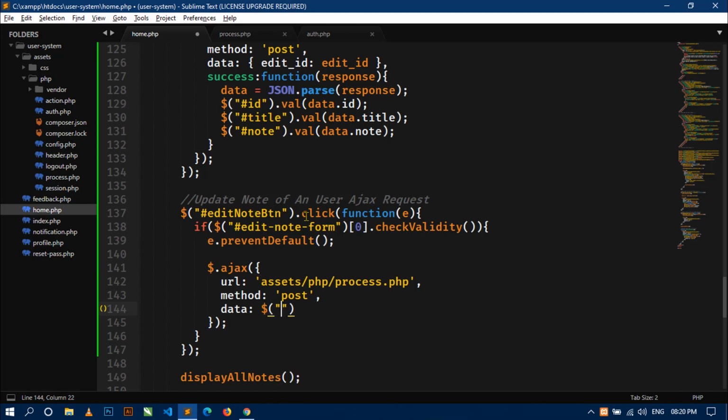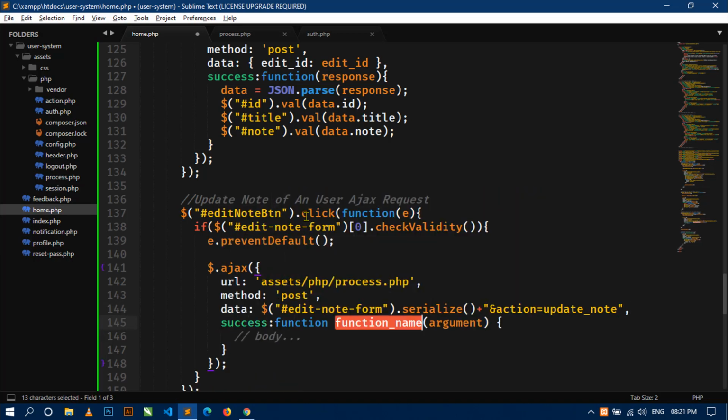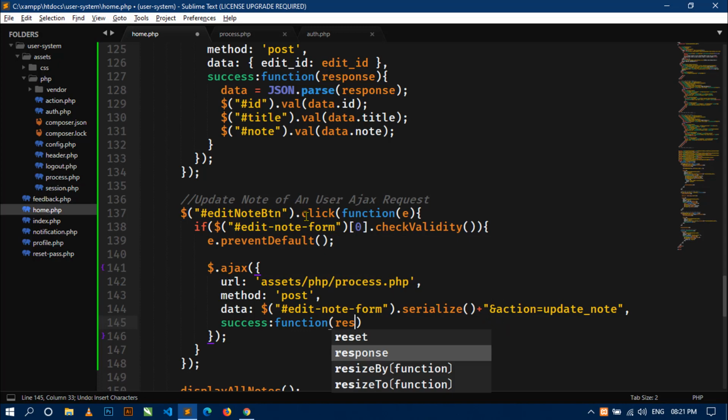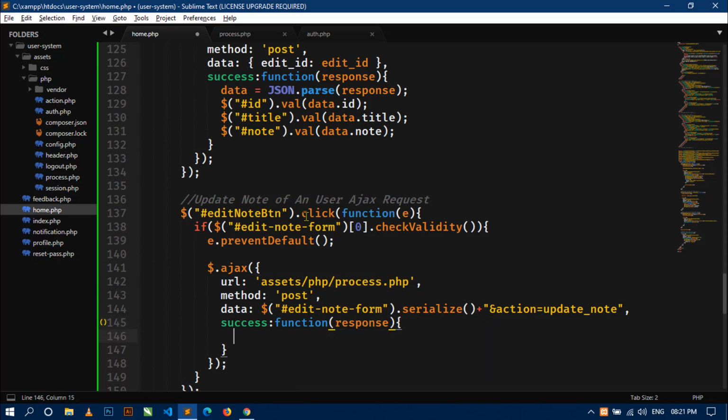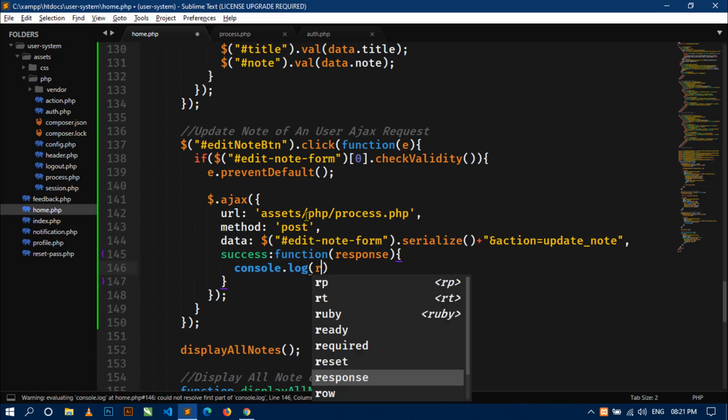So here I will select the form again, edit-note-form and .serialize(), and I will concatenate it with an extra string. So here I will use &action=update_note. Okay, and then I will write the success function and here I will use a parameter response. For now I will just use console.log to display the response.